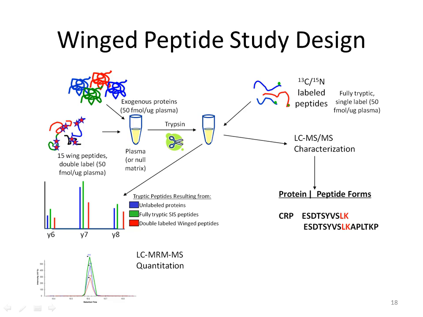The way we worked up the study was, we started with plasma, we spiked in the light proteins at a fixed concentration, and then we spiked in these winged peptides at the same concentration, or what we thought was the same concentration, did the digestion, and added in our synthetic labeled peptides, the fully tryptic ones, at the same concentration. So we are really just looking for a 1-to-1-to-1, nothing fancy. We were well above our lower limit of quantitation, and we just wanted to look at these peak area ratios and see if they were consistent.